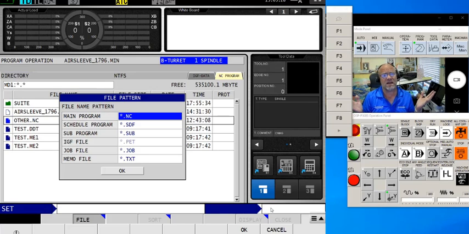Now, for a bunch of you guys that have had Gosiger in-house when your machine was brand new, a lot of times we've made this change for you. All right, you guys want to use .nc, everything's fine, right up until you get some kind of upgraded software. As soon as the software gets reloaded into the machine, that default goes back to .min. So hang on to this process, because you can use it anytime your software gets updated and you lose your default. Hope this helps you out.